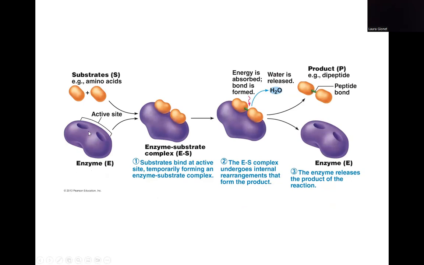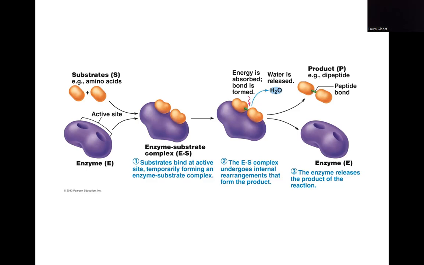This is an example of an enzyme. I said that enzymes are proteins and that they will have these binding sites on them generally. It may be two of the same molecules, so you can bind them together. It could be two different molecules, but each binding site has this active site. Each of those holes on that enzyme to the left is for a particular molecule. And as long as they're in high concentration, they're abundant, once they plop into those openings here in the second diagram, where below number 1 it says the substrate binds in an active site, temporarily forming an enzyme substrate complex. So the amino acids fall into those holes, so to speak.